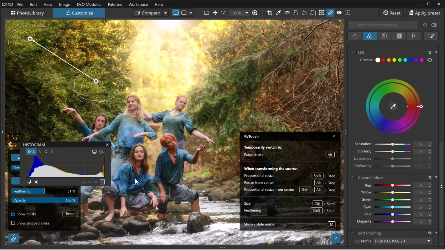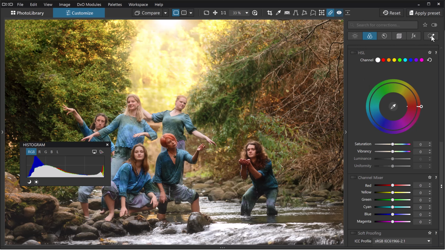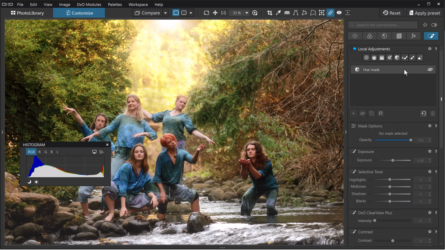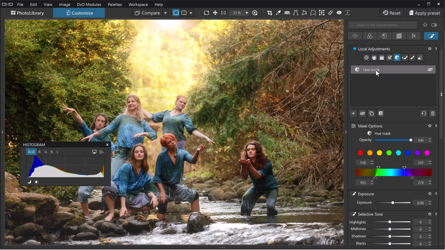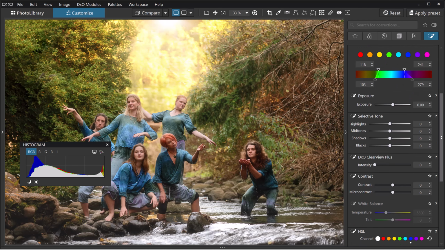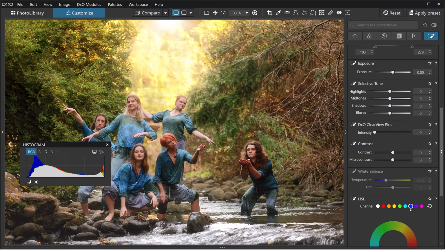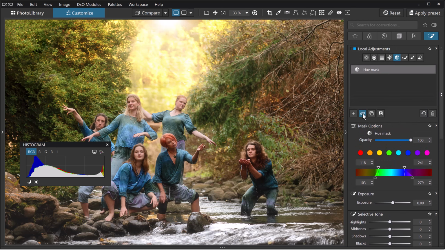In terms of the blues, just for a quick explanation of those, I came to my local adjustments. Just going to scroll up here, and I did a hue mask and basically grabbed those blues. You can see it's actually quite wide, but all that was getting was these shirts and a little bit of the pants. And then once I had that, I headed on down to the HSL space, and I came into this blue space right here, and I bumped my saturation, and I also bumped my luminance. And that did, let me before and after that. And that did that. So that's all good.